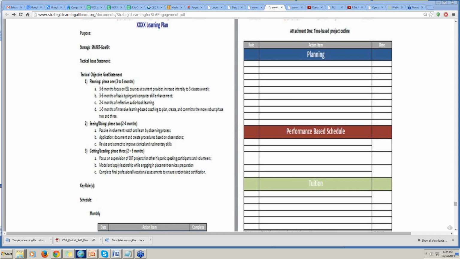But what we know is that if you continuously engage them and you reference this single sheet, and those of you who come from the business realm in terms of labor relations and negotiations, we know it's called single sheet negotiations. Get everybody on the same page here. With this single sheet, if they put it to paper, on average they will achieve those goals in half the time if you continuously engage them and hold them accountable to this map. Now, what is really great is once you put it to paper once and they start moving, ideas and new opportunities start to build. And you'll see then that this map becomes a living document.